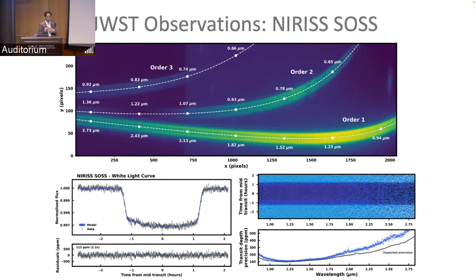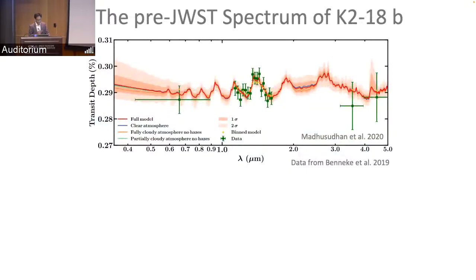So we actually model the star with the spots and the transit all at once to account for that, and so on and so forth. So with all that, you probably are looking for what the spectrum is, right? So there we go. That was our HST observations with 8 transits, order 60 hours. And let's see what we have with JWST.